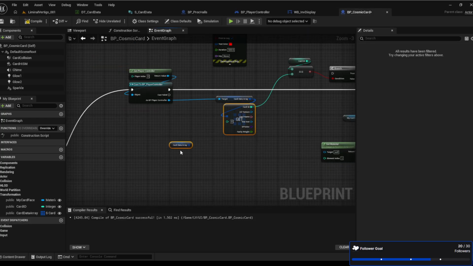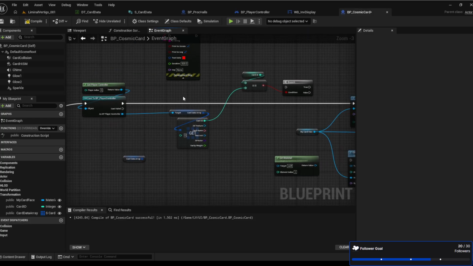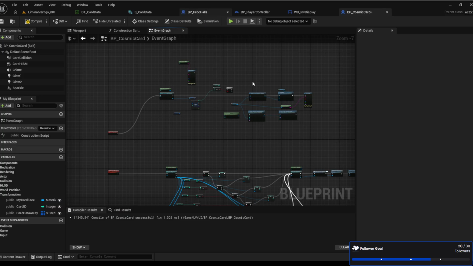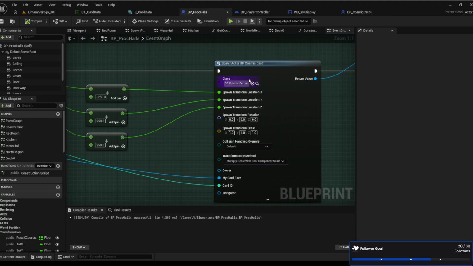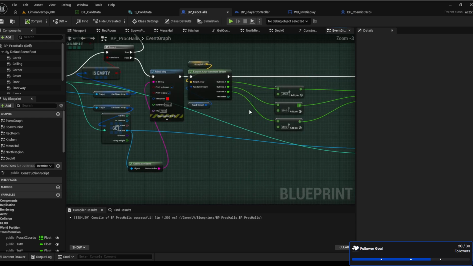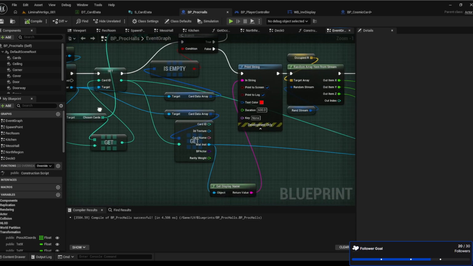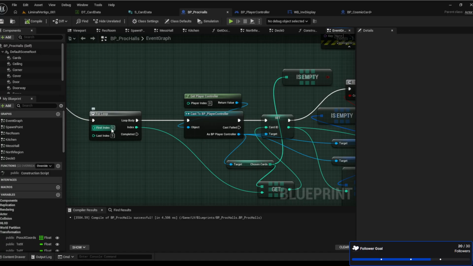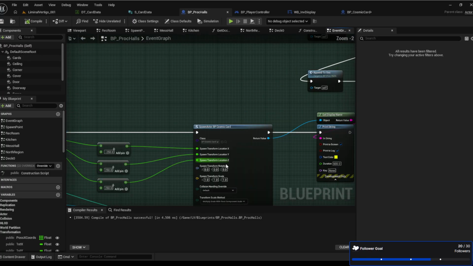Whereas this one caches every single time this calls and places the card. And that is, in my case, 6 times. It's going to for loop 6 times. That means it has to call this card 6 times.